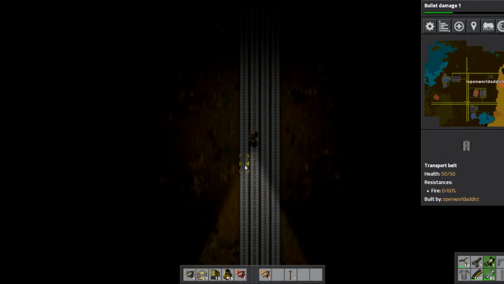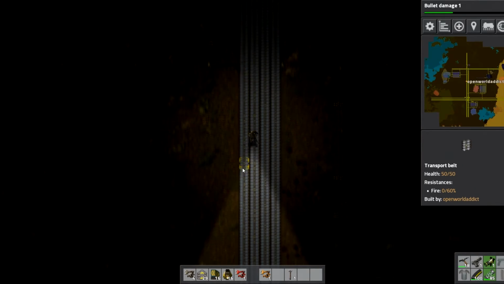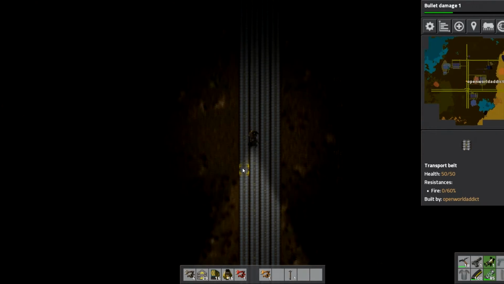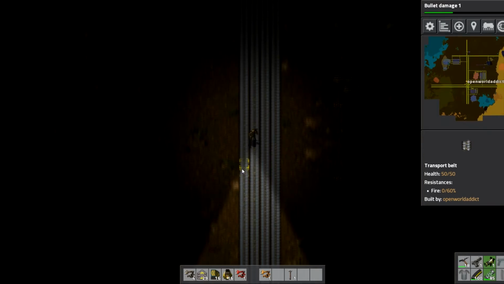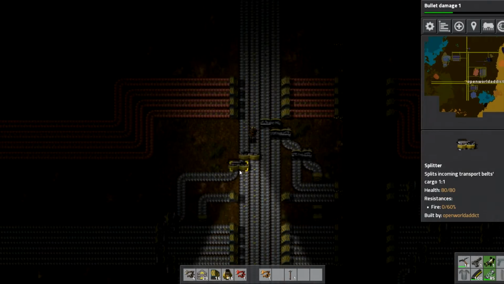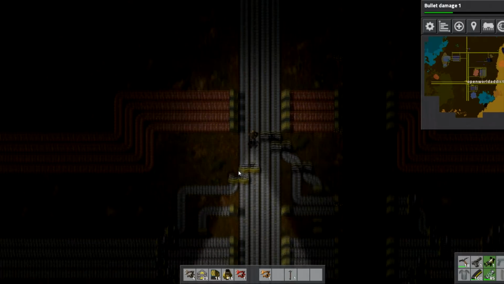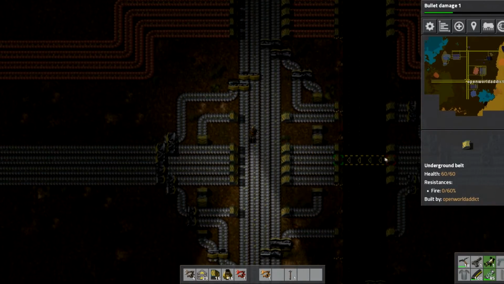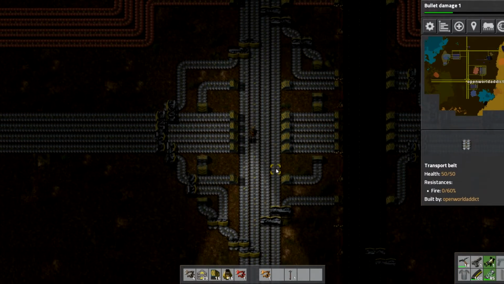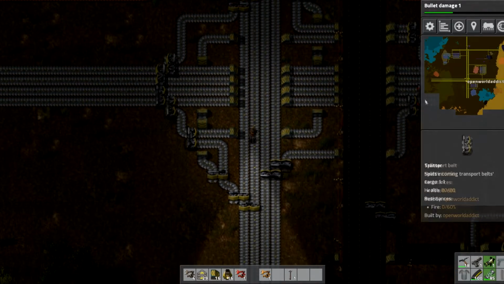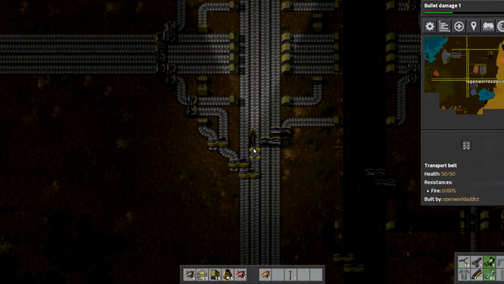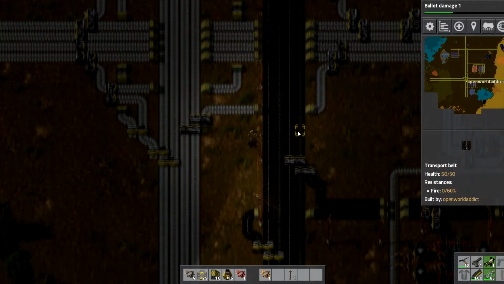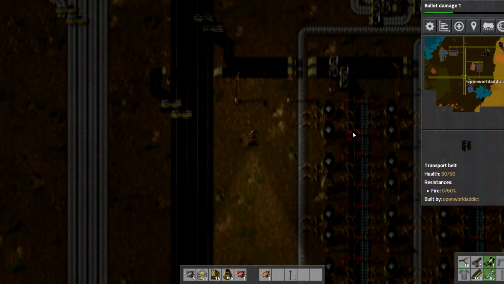So if we come down here, you'll see my copper highway, which I just got done, and another belt highway intersection. This is a lot more complicated, and that's because I have an east-west highway over here. But over here is my second iron.